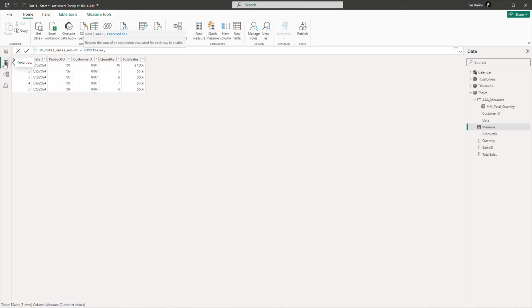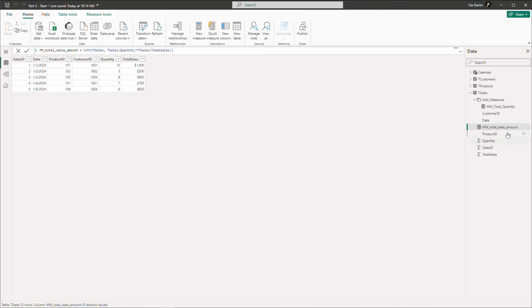And the expression that I want to do row by row is I want to get the sales table quantity and multiply it by the sales total sales. If I close this parenthesis here, I'll have a new measure calculating the total sales amount multiplying the quantity in the total sales.